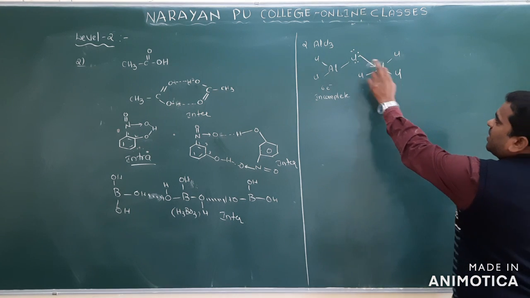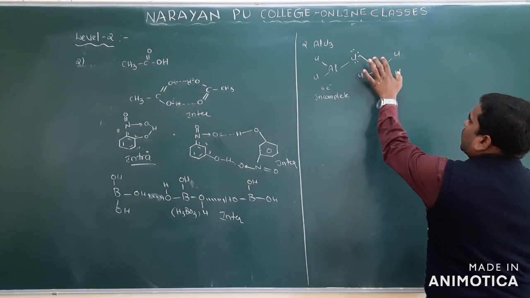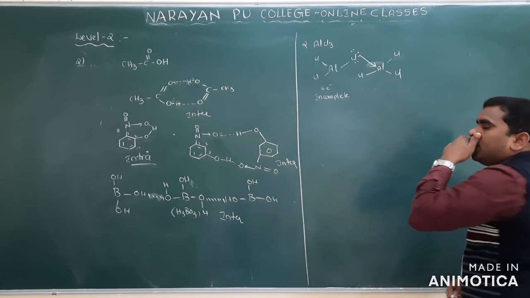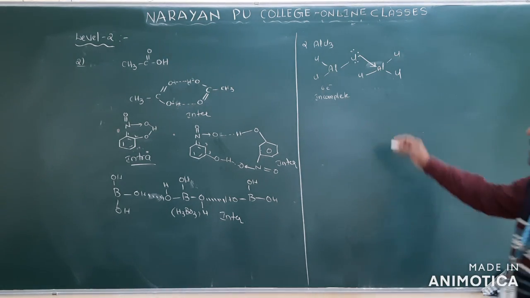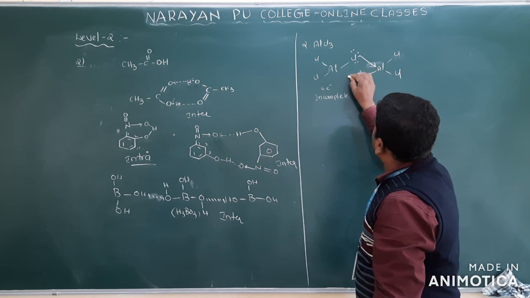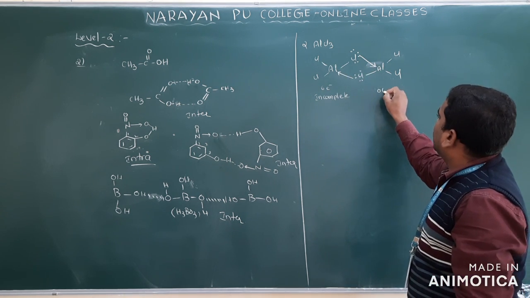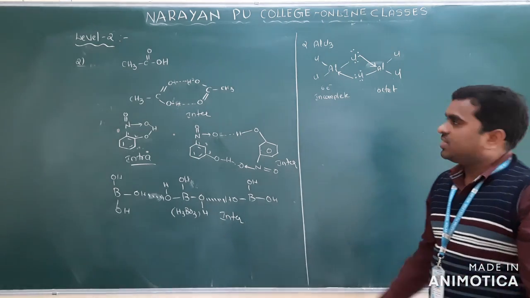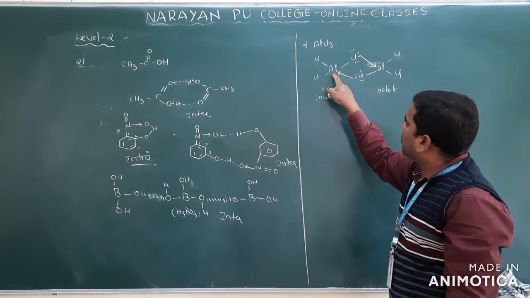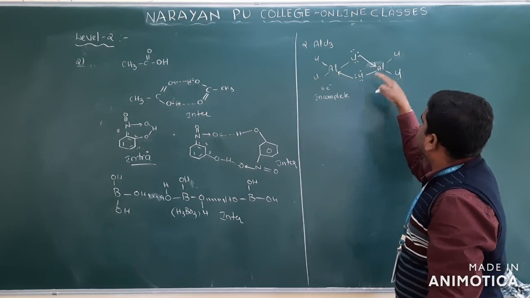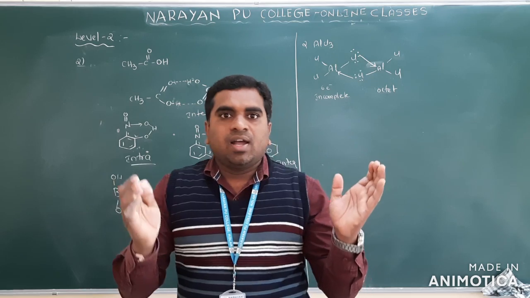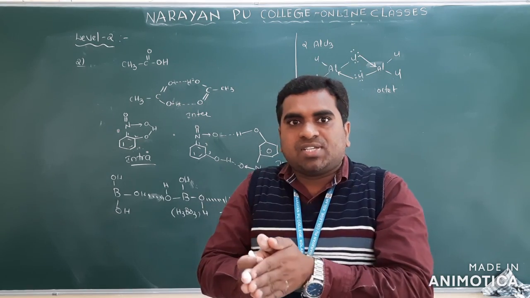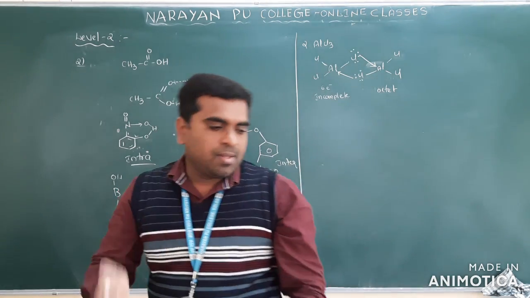Why? Because before forming this bond, around the aluminum 6 electrons are there. Now it is giving 2 electrons to this one. So aluminum attains the octet. This is also the same. Now the octet is complete. So that's why they are involved in the dimerization. This we call dimerization, 2 AlCl3. Dimerization is the driving force here to complete the octet. If there is no dimerization, the octet is incomplete. Clear? That is the first one.